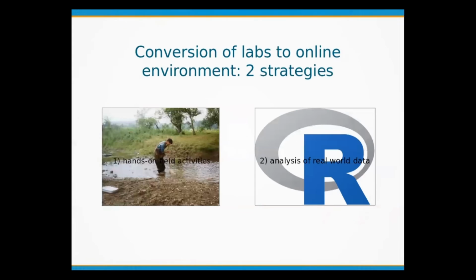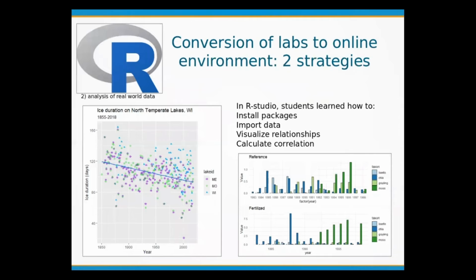We also had another strategy that we used in order to convert labs to online environment. So we used the R statistical software package to create a number of different studies that students could analyze data from. And so one was adding a trend line to long-term ice duration data from 3 lakes in Wisconsin.